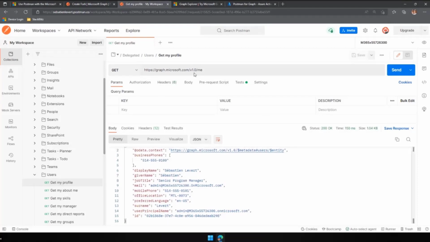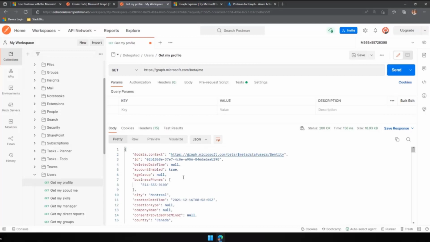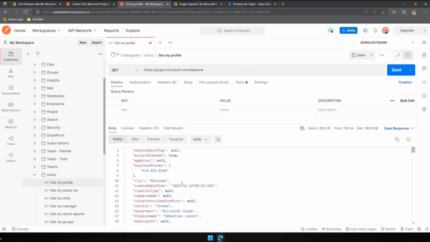I can also go here and change it. Say I don't want to have the v1, I want the beta endpoint. I can just click send and I'm going to get the exact same thing, but in a beta context. So that's a great first experience, right? We were able to get data from Graph without copy-pasting access tokens from anywhere. We're using the authentication mechanism of Postman to achieve a simple task that could take a little bit of time to get to. So I'm quite happy that this is done for us by leveraging that collection that automatically deals with all of this. And in future sessions, we're going to see how we can leverage that automation of injecting these tokens when you're building other requests.